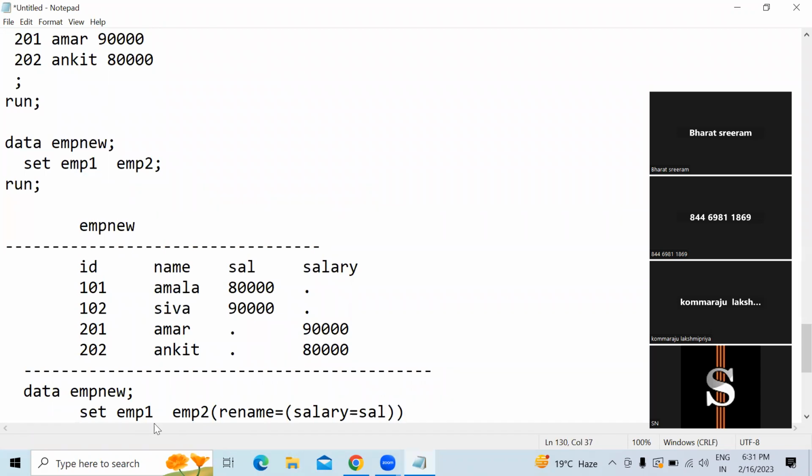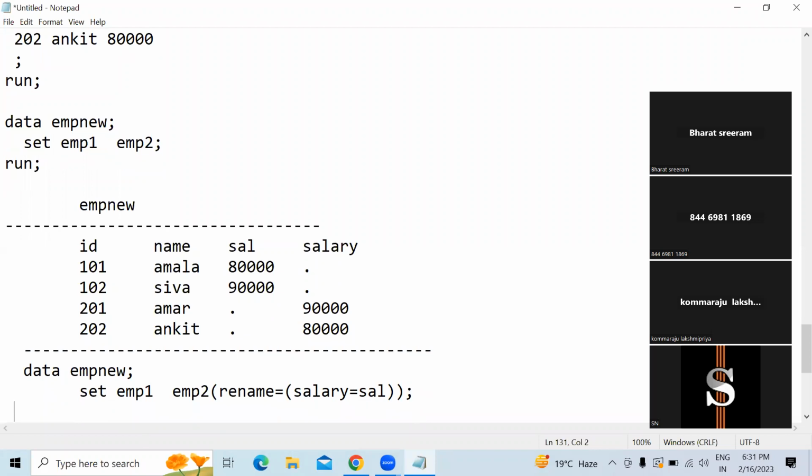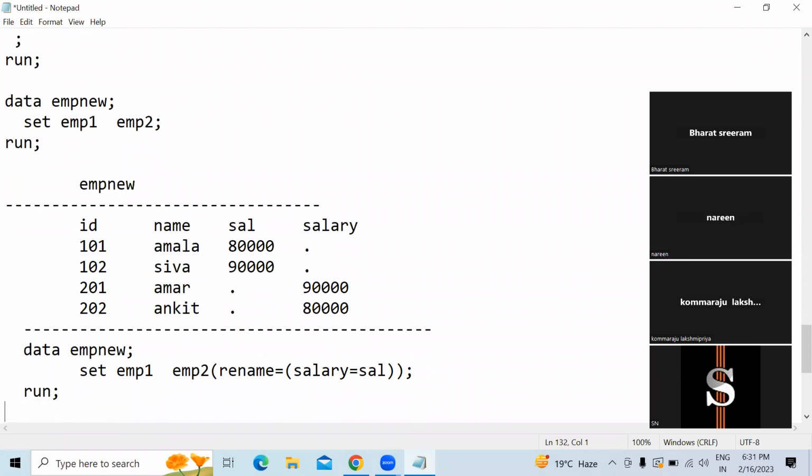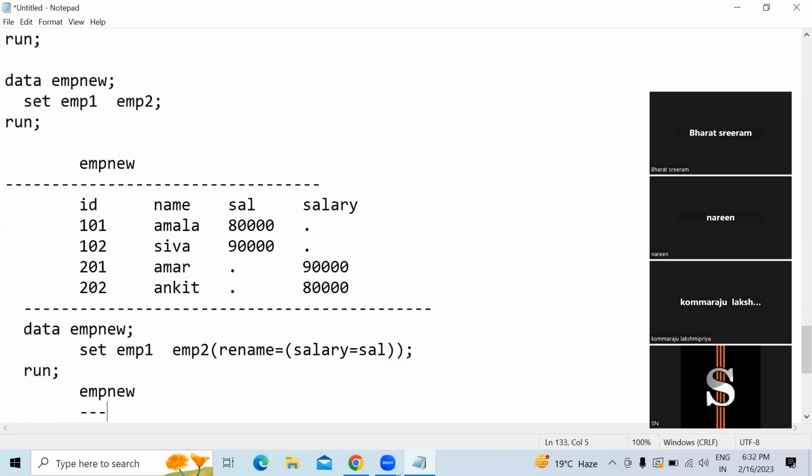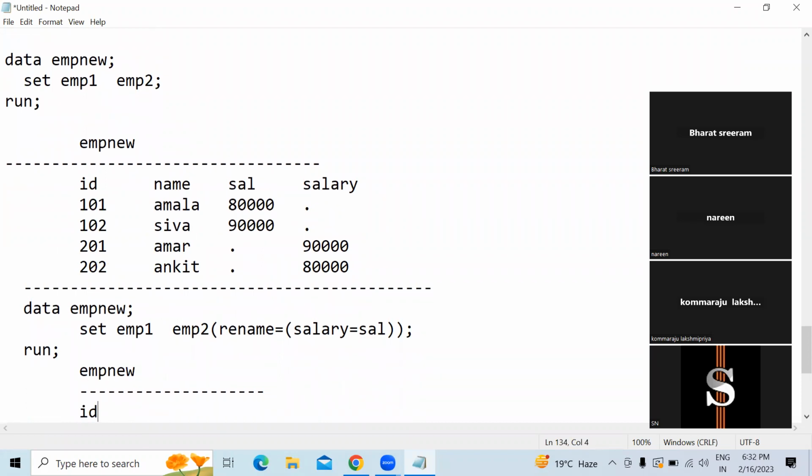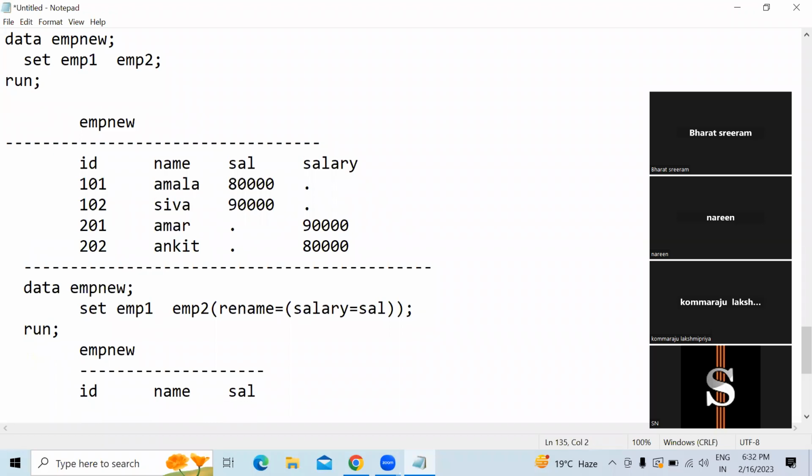I'm neutralizing the column name. In the first data set, the salary column name is sal, so I'm renaming them like this. Only three variables would be there. If I run this, how many columns will be there in EMP new? Three columns, three variables: ID, name, sal.